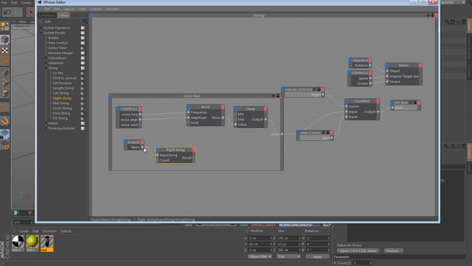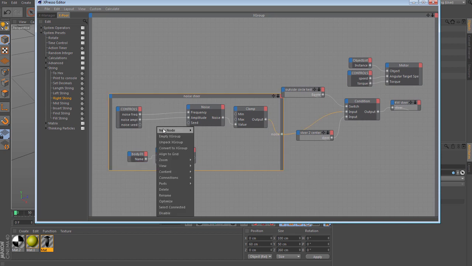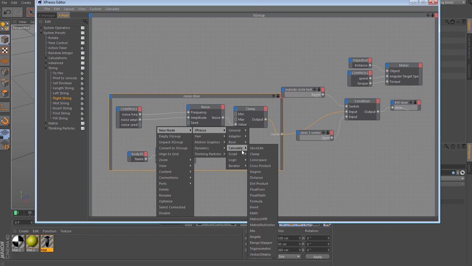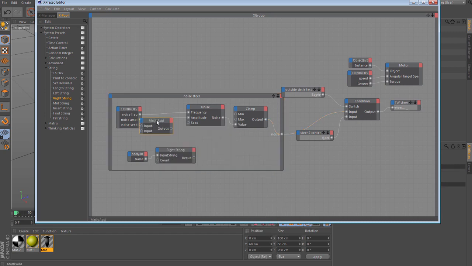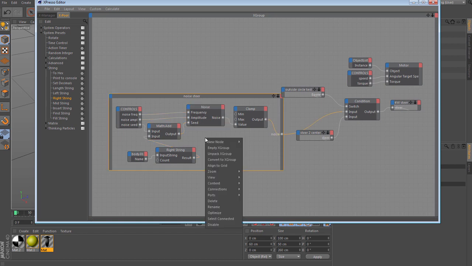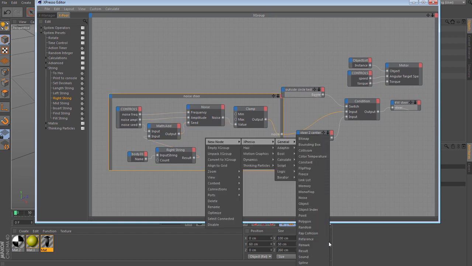Okay, now what I'm going to do is just add the number that's derived from the name of the car to the master noise seed value from the control panel, and that'll give us a different seed for every car. So I want a Math Add. Where are we? Here we go, Math Add. I need to add the value from the control panel to the number derived from the car's name, and plug that into the seed input for the noise for the steering. So let's just hang a result on it and make sure everything's working.